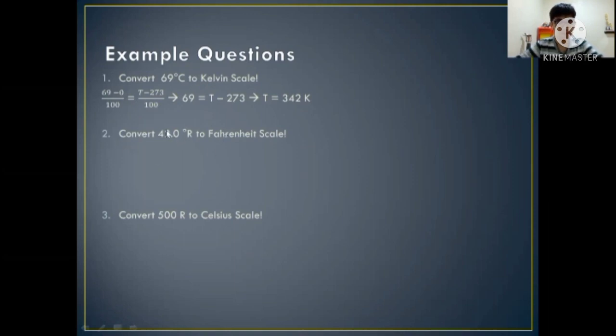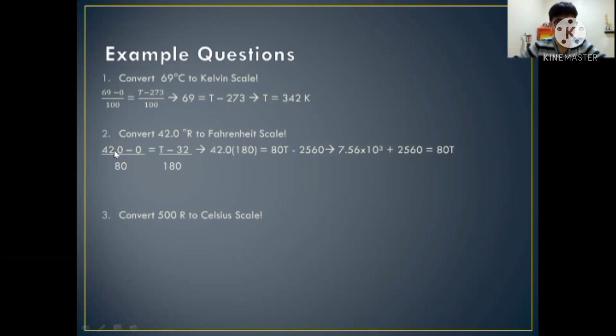Here we are given that the Reaumur scale is 42.0 Reaumur degrees. You have to convert this to the Fahrenheit scale. Let me show it to you guys. This is my solution. Since we have this 42.0, it means that we have to use the significant figure rules. I hope you guys know how the significant figure rules work, because I will not explain them, since I'm here to explain thermophysics.